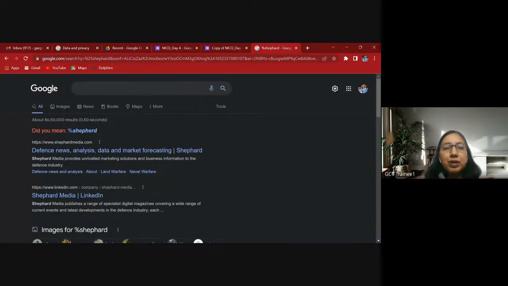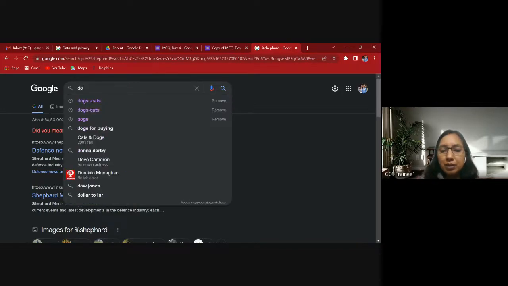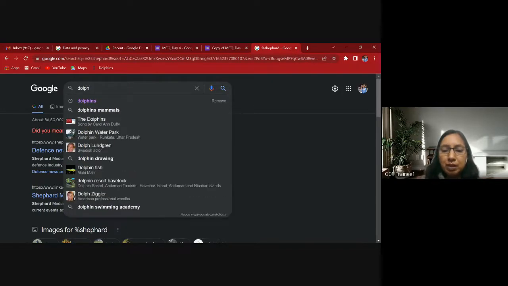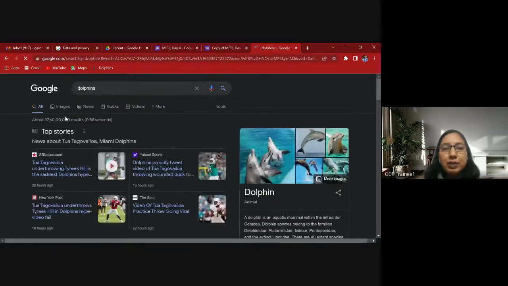And one more thing. When you're carrying out a Google search, there are certain options which appear below your search box. Let's explore this also very quickly. So we get all, images, news, books, maps, and more options. For example, if you're looking throughout the web for every kind of information related to a particular word, you will use the all option. All the websites which contain information about dolphins. If you want, you will simply type dolphins and all.